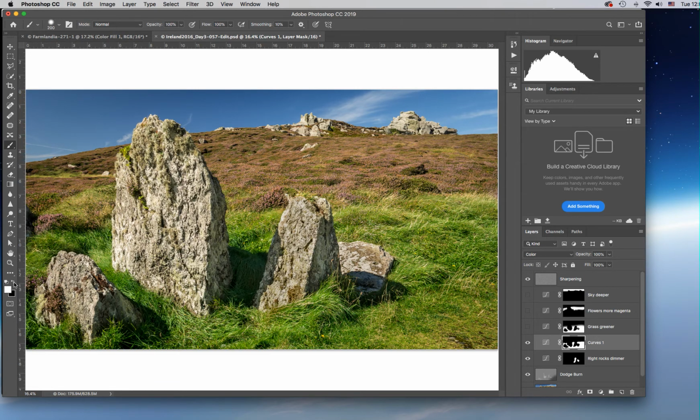So with white as my foreground color and painting on the mask with the brush, I'm simply going to reveal the curves layer in that area as well. And we see just a slight changing of that to that brighter green. Before I move on, I'm going to double click that layer and rename it Grass Greener, so I know what I've done and where.